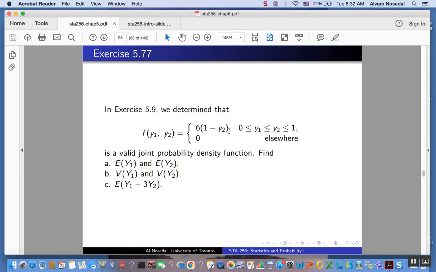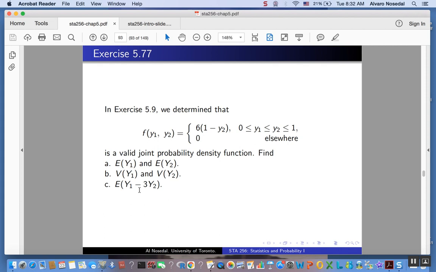So now let's talk about an example. Let's do an example together where we find expected values, and we know that variances are expected values deep down. In this case we have the expected value of a linear combination, or the expected value of a sum, if you will. So we are going to apply some of those results just to make sure that we feel comfortable with them.